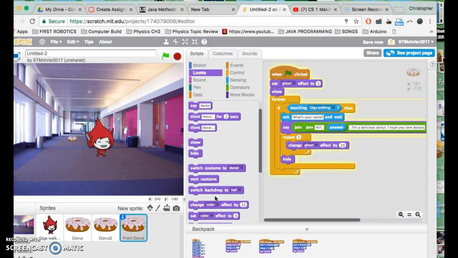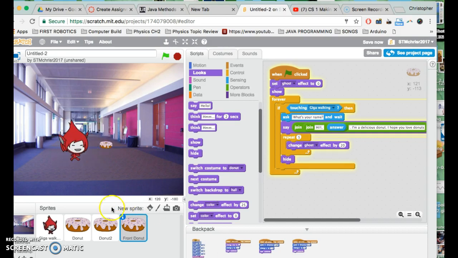And other things could happen to her when she hits other donuts, okay? You're going to run into a problem here, though, when you use this touching thing, because this is actually touching. Do you see that? So you might want to have something going on here for the second donuts. It's a little bit more complicated, but we'll get into that. All I want to do for tonight is get this to have something cool happen with Giga in the beginning, okay?